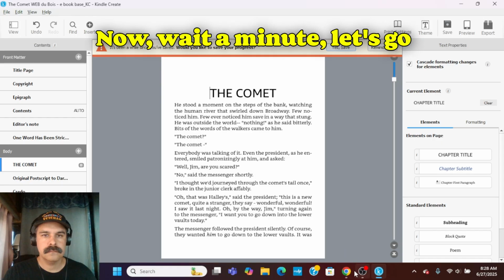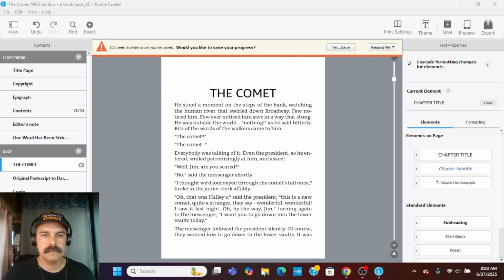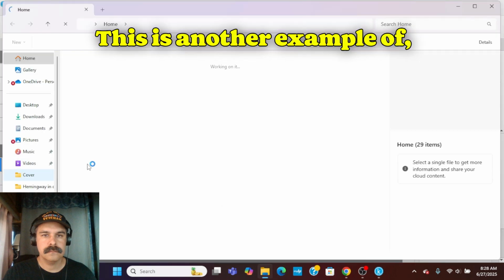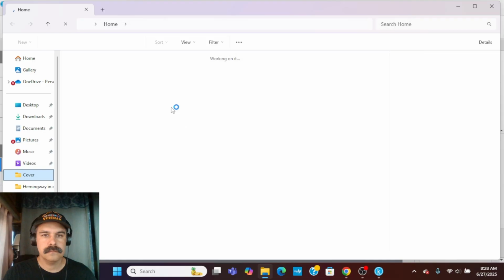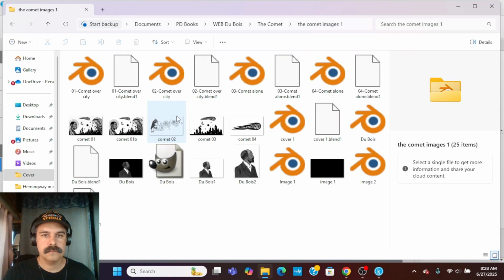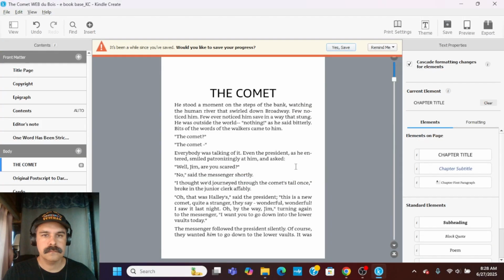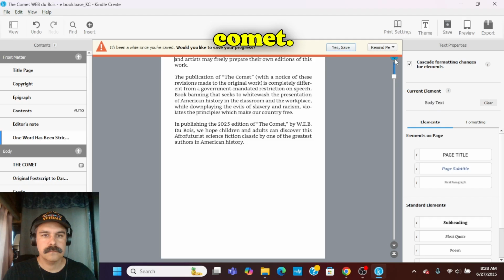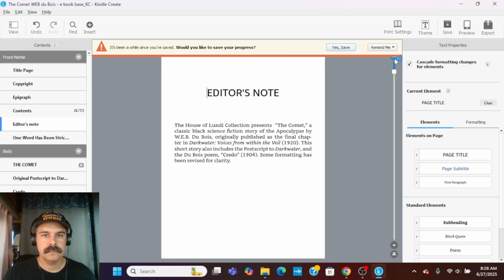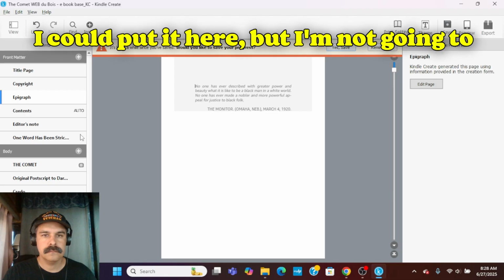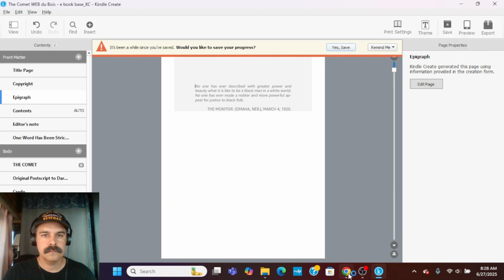Now, wait a minute. Let's go back. This is another example of, I believe, I had an image of a comet. I could put it here, but I'm not going to.